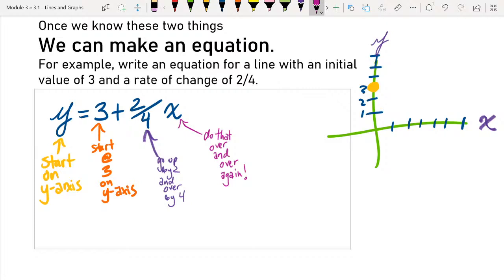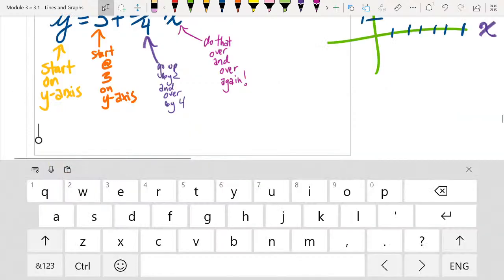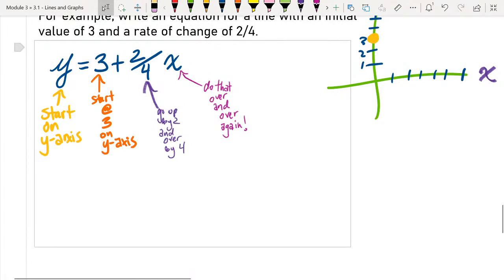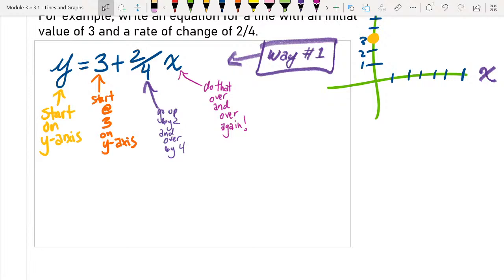There's something really annoying. Ready for this? For whatever reason, most mathematicians, when they write this equation, they do it just a little bit differently. They switch 2 things. And it's annoying, but you're going to see it like this more often. So ready? So this is one way. This is way number 1. And it is totally correct. And if I were you, I would always do it this way because I like it better. This, to me, I can just talk through it. Start here, go there, over and over again.